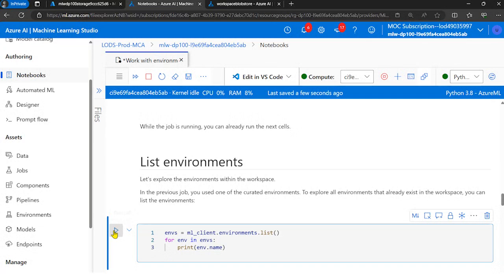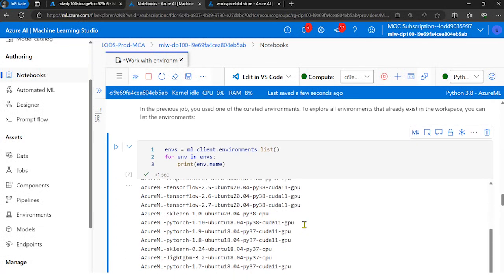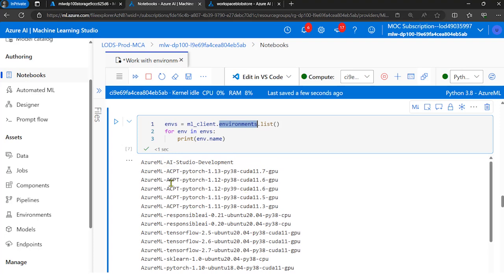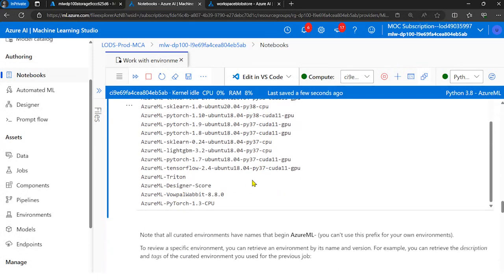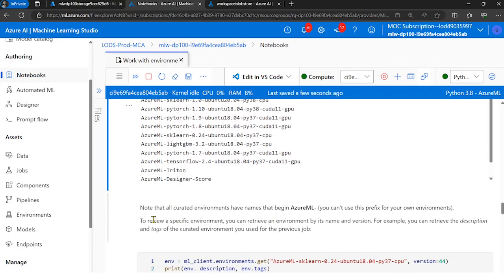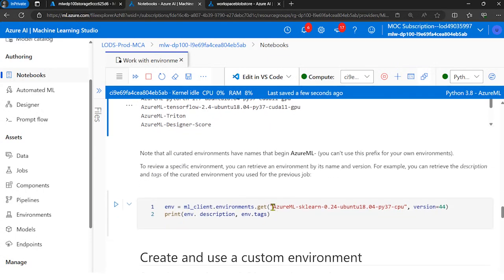environment. Okay, so we can also list all the environments, and these are going to be all the environments that we have. You'll notice that when we list them, these have Azure ML at the beginning of them. So anything with Azure ML dash in front of it is a curated environment. A lot of the common environments that we typically see are going to be listed here. So PyTorch, et cetera, are there. Pretty good list, I think, for most cases. But again, if it doesn't work for you, you can make your own.